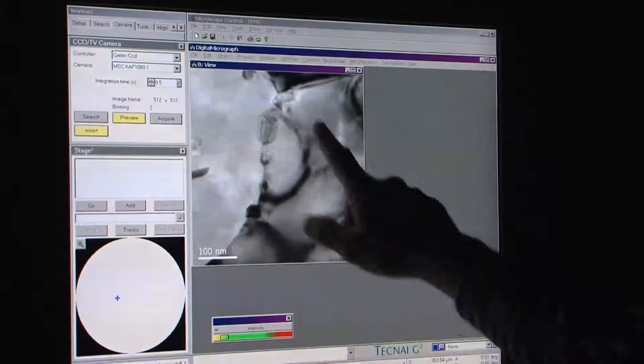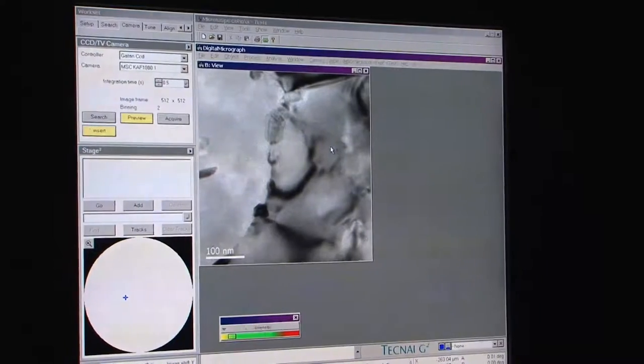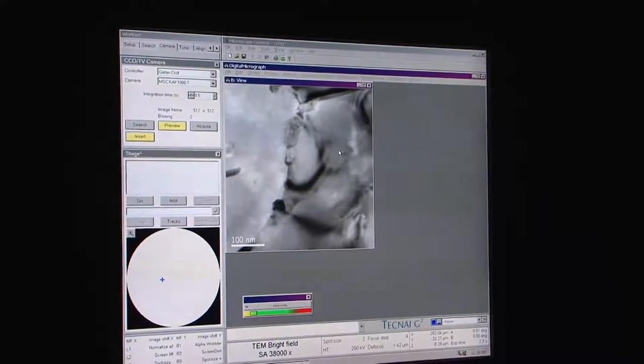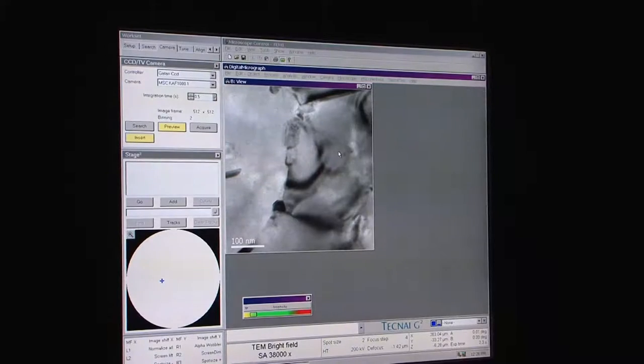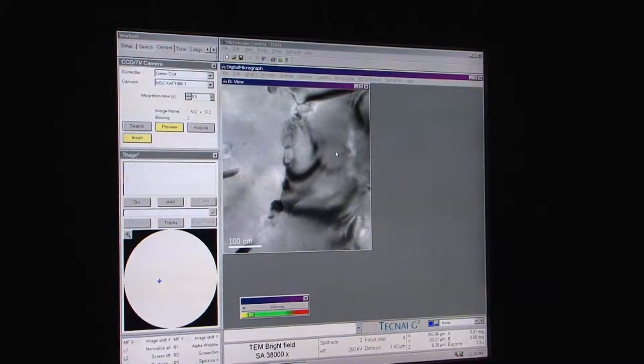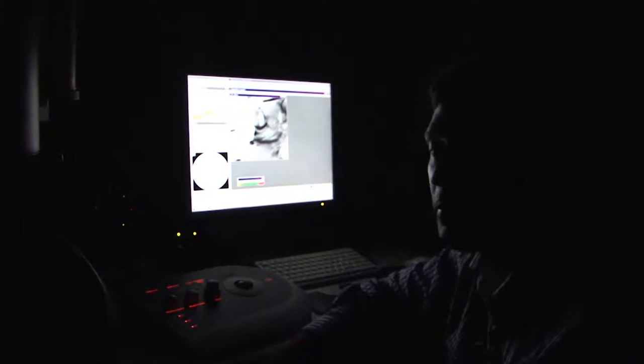So you can see basically the image on the screen. This is a typical wide field image in an electron microscope, where the field of view is bright, and one can see that there are different features on the image. Each feature will tell us some contrast. Basically this kind of image is based on the diffraction contrast in the electron microscope. As the electron falls on the sample, it undergoes diffraction. So by using the diffraction information, we can form different kinds of images.